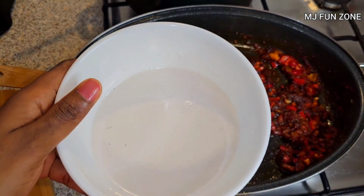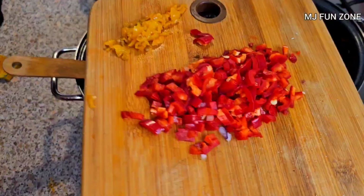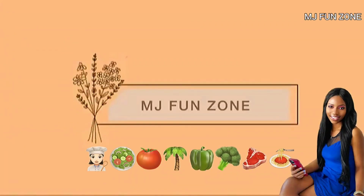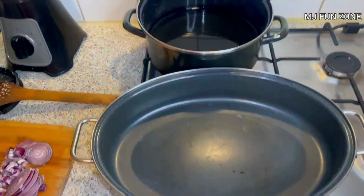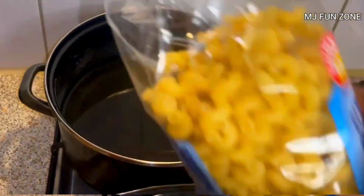Today let's prepare this delicious coconut milk pasta. So yummy. This delicious recipe is so yummy.